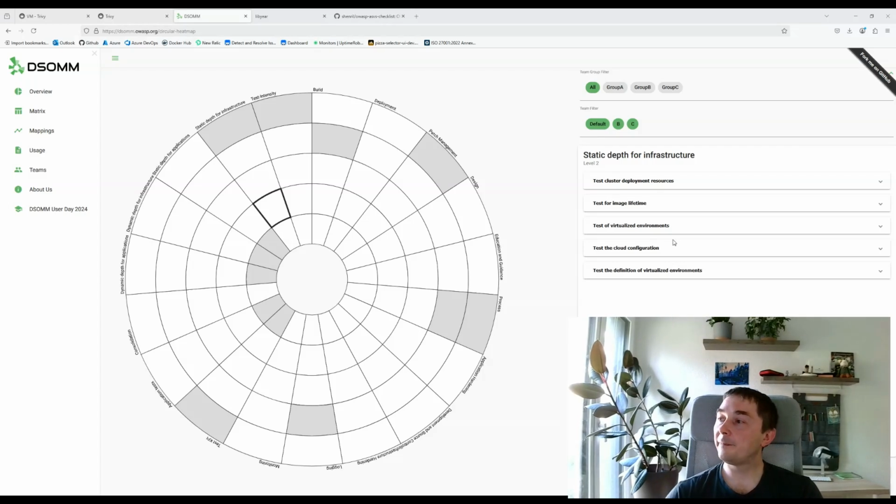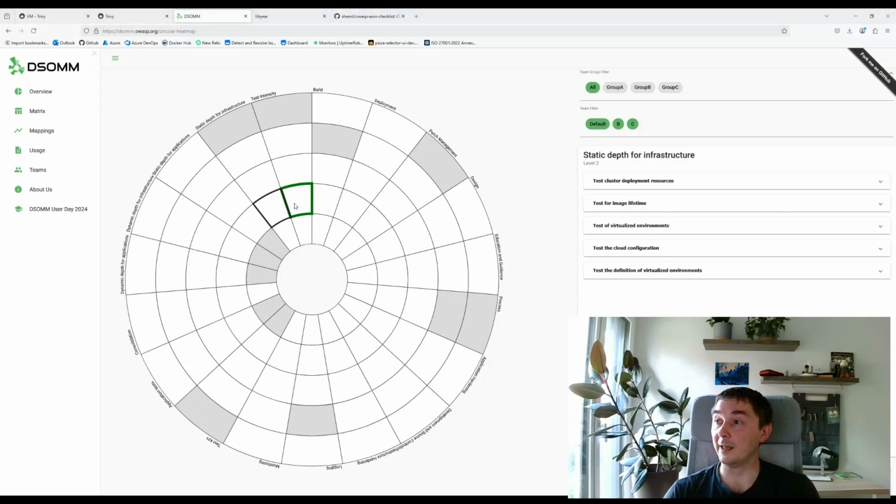Easy. And the last one that we already touched on is to test the definition of the virtualized environments. So Dockerfiles most likely for you, I would guess. And yet again, Trivy comes to the rescue. So Trivy is a great tool, and you definitely need to consider it more. I will create a bigger video about all the ways that you can use it.